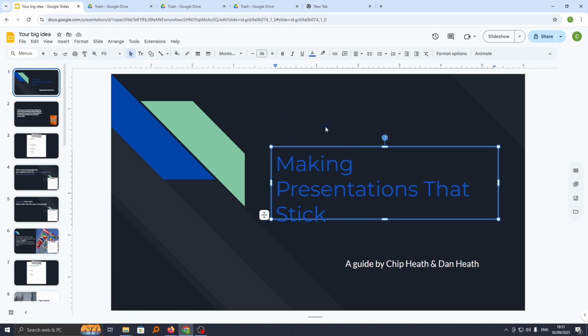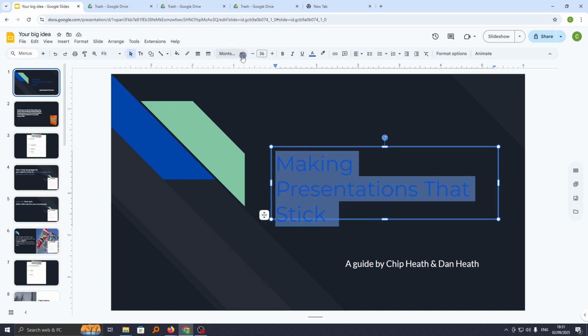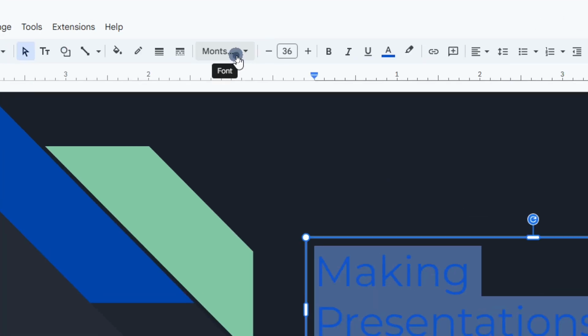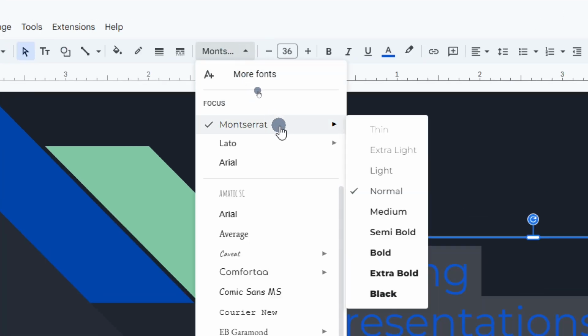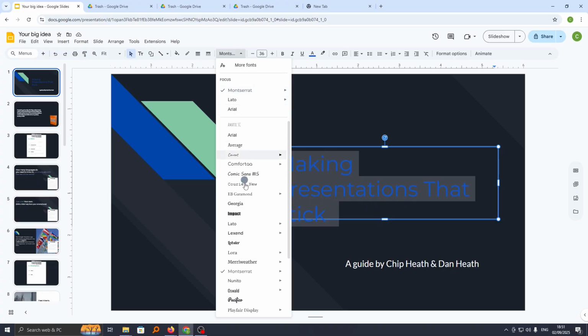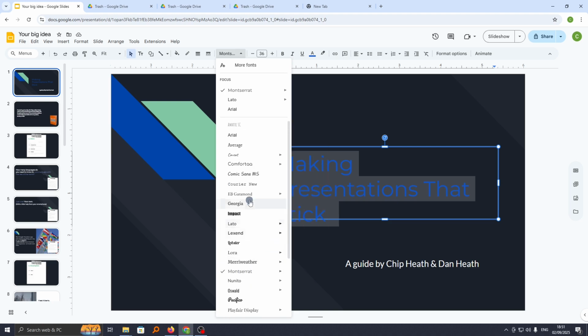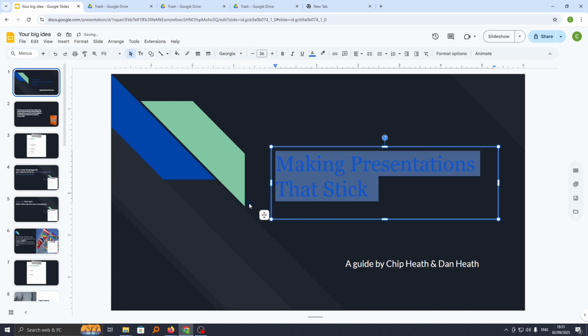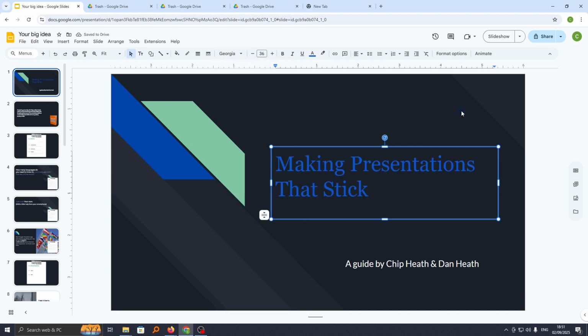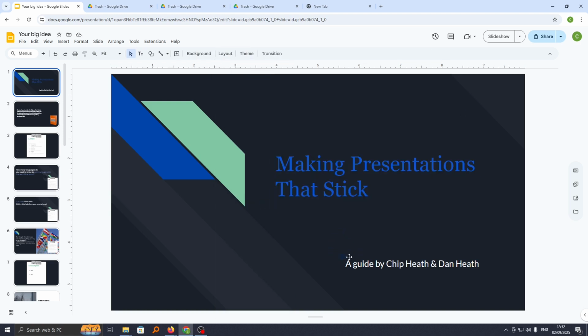Alright, so to change your text font style, it is quite simple. Just head over to the text that you want to change the style and then highlight the text. Once you're done, head over to this font option and you can see if I click on the down arrow, it will display the current font that I'm using. Now down here you can see quite a number of font styles that we can add. Go ahead and choose any from them. So if I choose, for instance, Georgia, you can see the text font style has been changed. Now you can go ahead and also change the font style on the other text to your preferred font style.